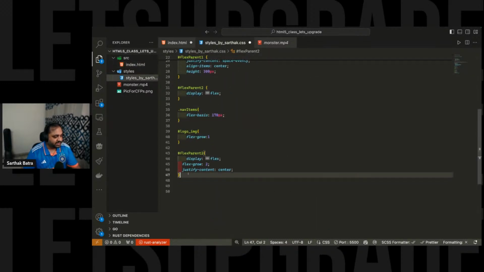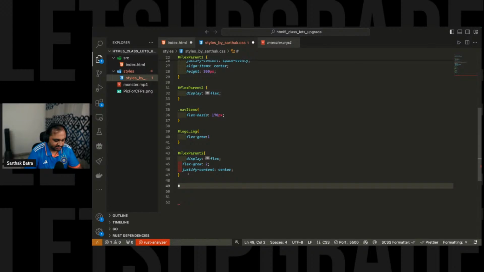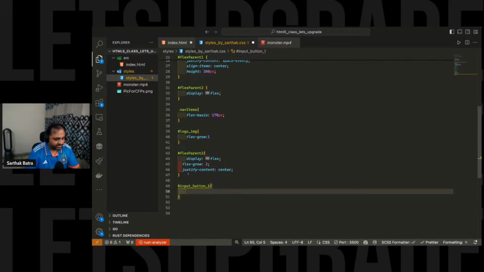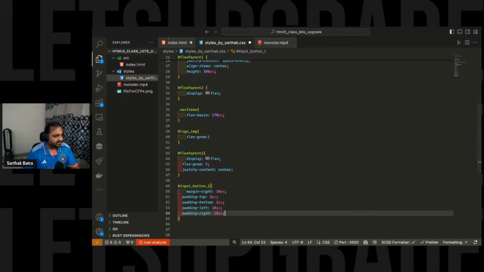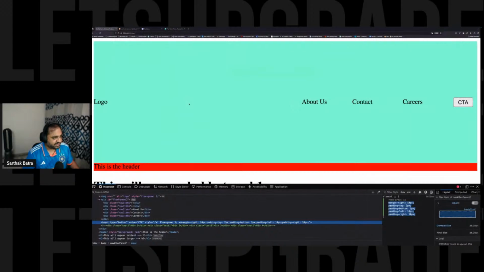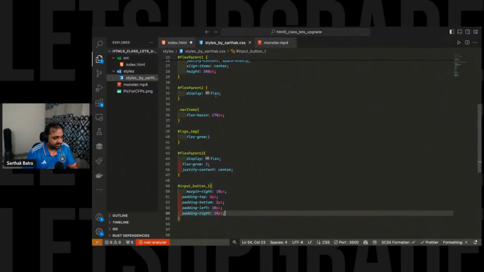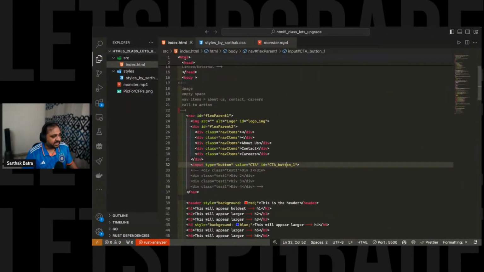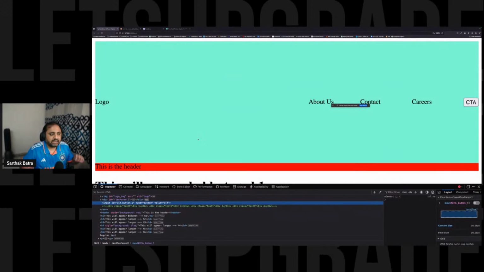And go back here. Let's target it. Hash input underscore button underscore 1, open close the curly braces. Copy everything. I think I've got everything. Let me save it, because the moment I save it, it will get refreshed there, and once it gets refreshed, everything goes. It's looking as expected. That is what I wanted.